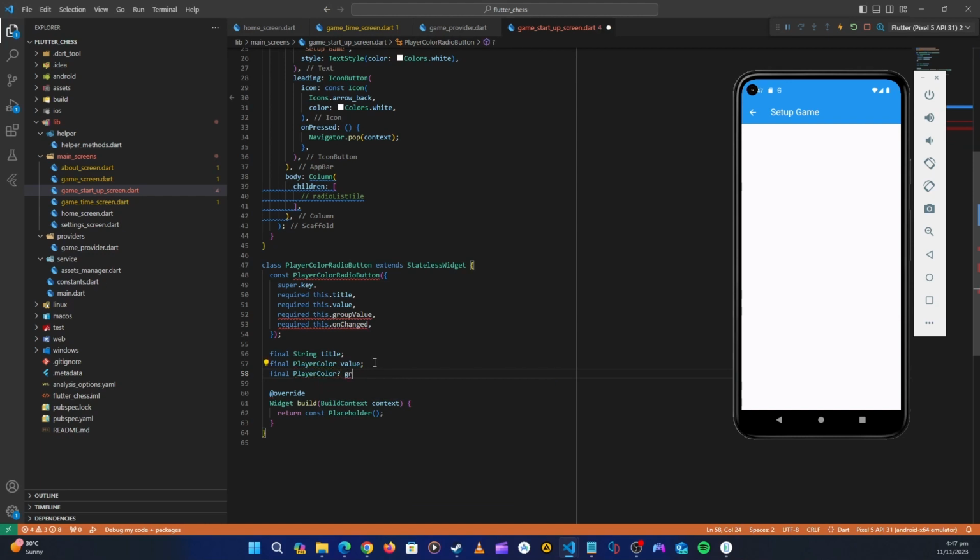Because it's a group, onChanged changes the group value. And then what else?